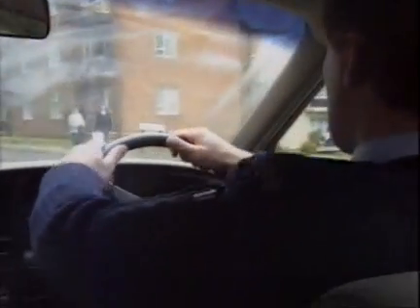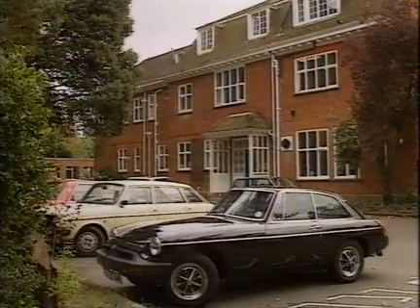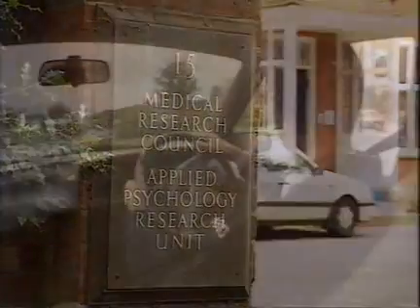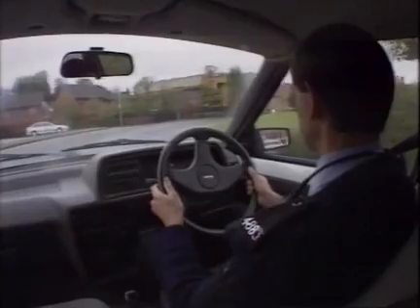One area he is gravely concerned about is the method taught for holding the steering wheel. Roadcraft states that hands should be placed in a 10-to-2 position when driving. It's actually a cumbersome way to steer — and more importantly, it's a slower way to steer if you're responding to a skid on ice and have to react quickly. It's much better to keep your hands on the wheel in a fixed position. This theory has recently been supported by work done in Cambridge, which proved the 10-to-2 position, with hands near the top of the wheel, is outdated, inefficient and tiring.